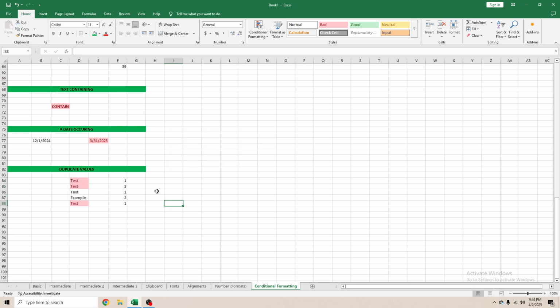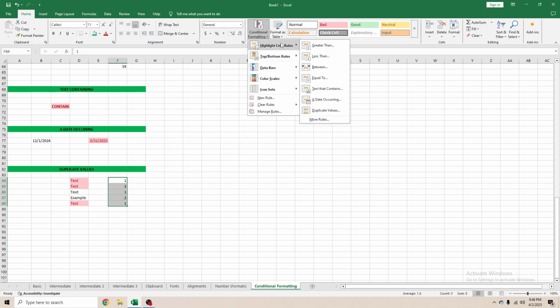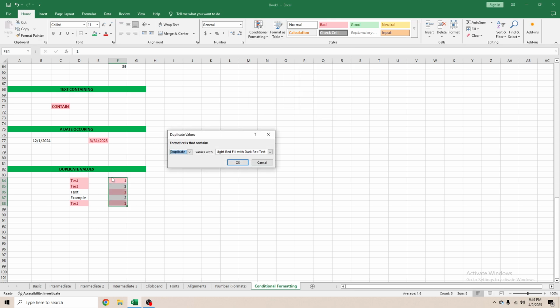So let's just keep it with duplicate. We can do this with numbers as well. Excel's pretty smart at understanding that this is text. And same thing here, we have 1, 1, 1 being duplicates, and then unique 2 and 3. So again, pretty nifty if you don't want to manually highlight every single piece of your data set. You can just have Excel highlight it for you.